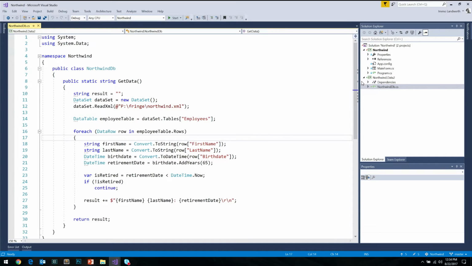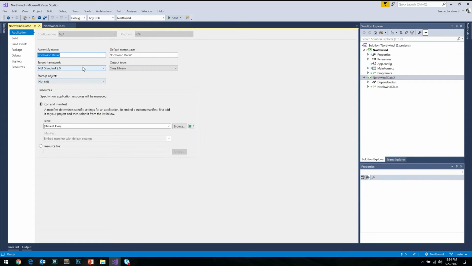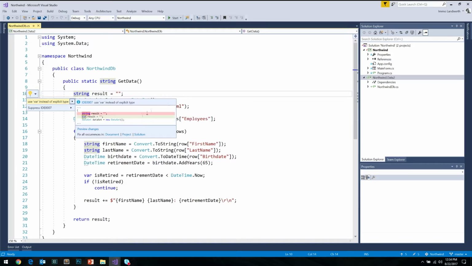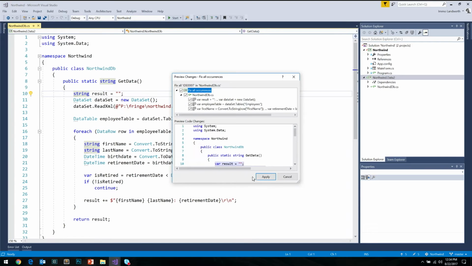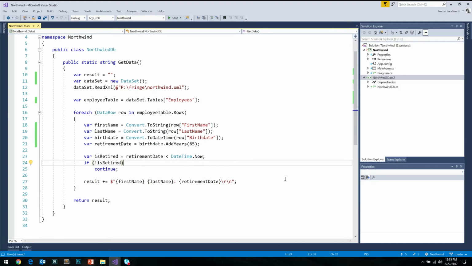Everything just works fine. If you actually go to the project properties, you find out that we target .NET Standard 2.0, because that's what we default to now. If I switch it to 1.x, you will get tons of squiggles. So now we have a modern code base, right? Not quite. Let me modernize it a bit more. There's all these explicit types. So let me just do this. Now I see var everywhere. Now it's awesome. Right now it's a modern code base, clearly. Definitely. That's the one that Casey doesn't like, right? Exactly. The no-var people. Yeah.